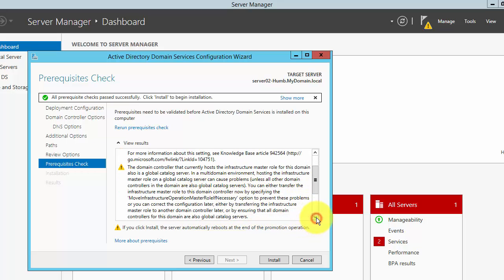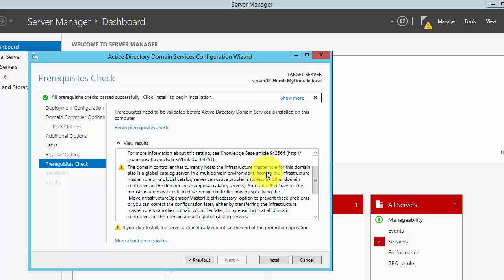So overall, what does that mean? The infrastructure master role, which is one of the 5 FSMO roles, flexible single master operations roles, also gathers information about the infrastructure objects, and lots of responsibilities are there. Hence, it takes a lot of processing and memory of itself, while we are installing a global catalog, which does the forest wide search and helps in login authentication for the devices and users.